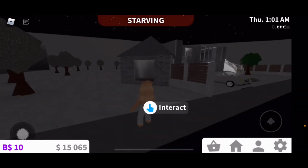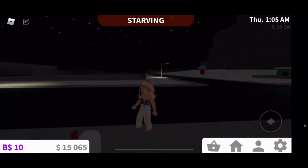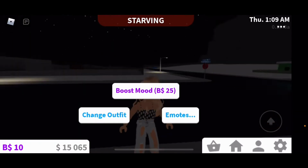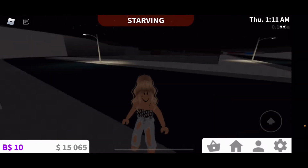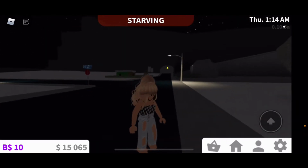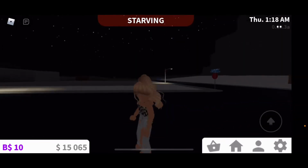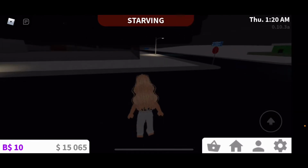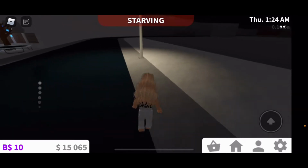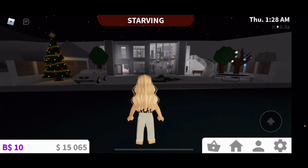I'm gonna be posting more Bloxburg videos, Roblox. Don't mind my avatar, it is so bad. But today I'll be touring my house that I made. It is off a build, but I decorated it not off the build, me and my friend Zoe decorated it. So here's what the house looks like. You might have seen it before, but that's what it looks like.